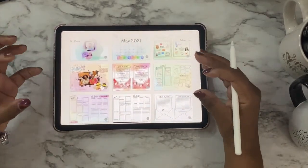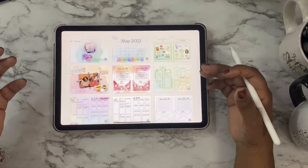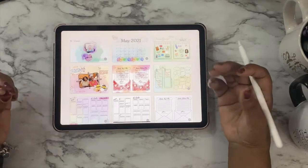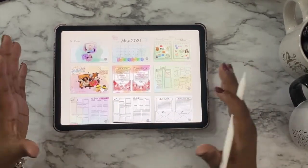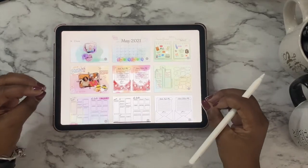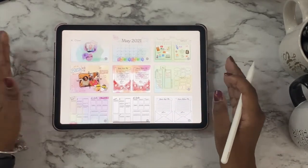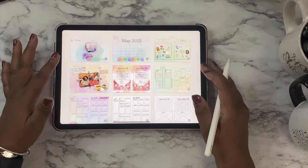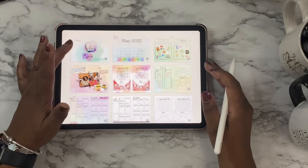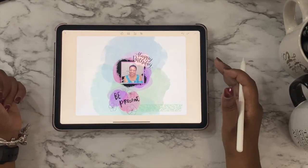And again, if you want me to talk more about techniques of how to use the app, I'm going to probably do occasionally a full plan with me of how to set up one. So look for that. So I hope you enjoyed this. I've had fun doing it really quickly, and it is my birthday. I wanted to celebrate it, and I really enjoy it.